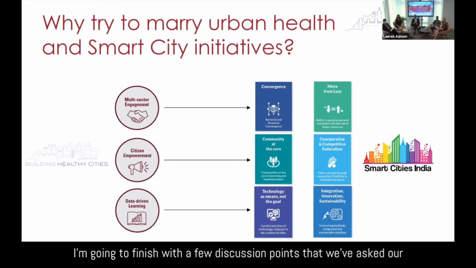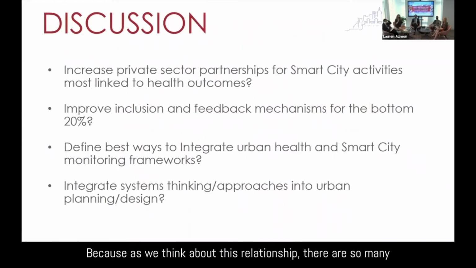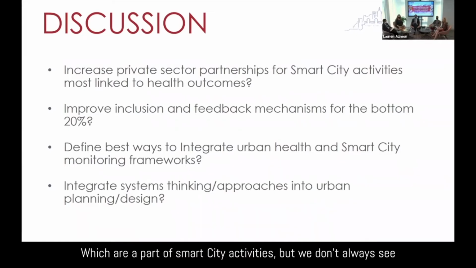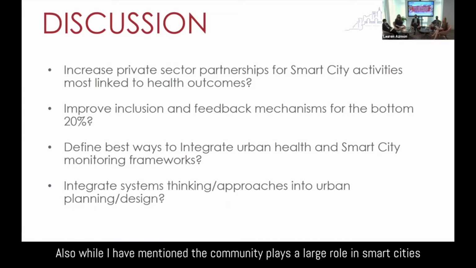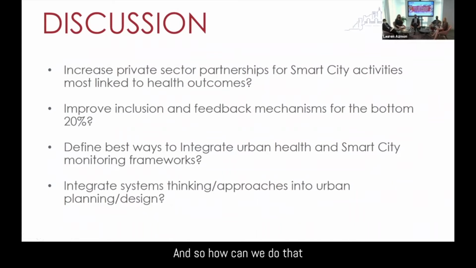I'm going to finish with a few discussion points that we've asked our panelists to cover today. Because as we think about this relationship, there are some unanswered questions. First and foremost, how do we increase private sector partnerships, which are a part of smart city activities, but we don't always see them related to the health activities or health-related activities. Also, while I have mentioned the community plays a large role in smart cities, there's always a struggle to include the bottom 20% of the income scale. And so how can we do that better?